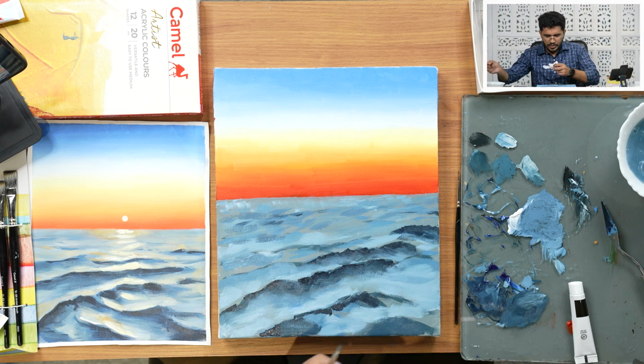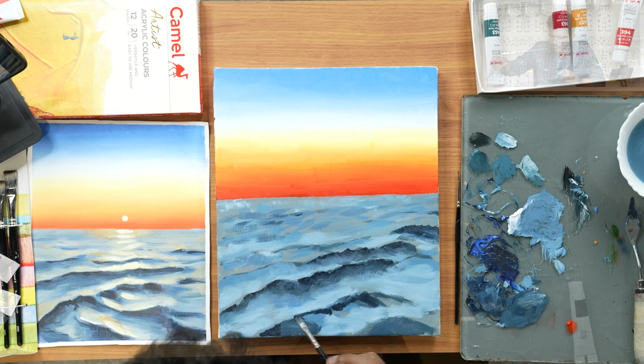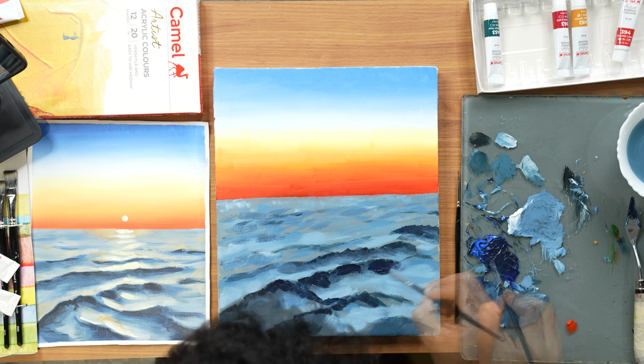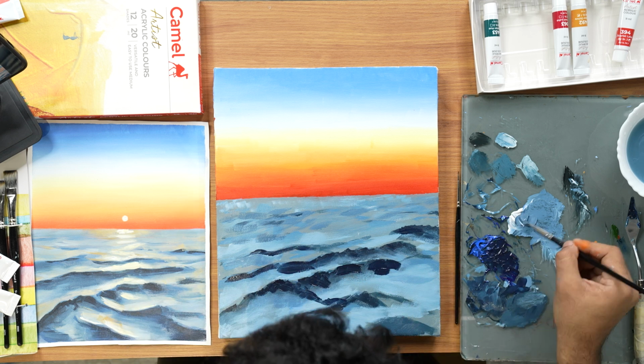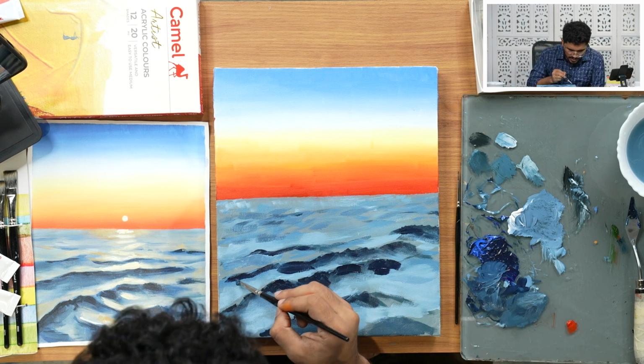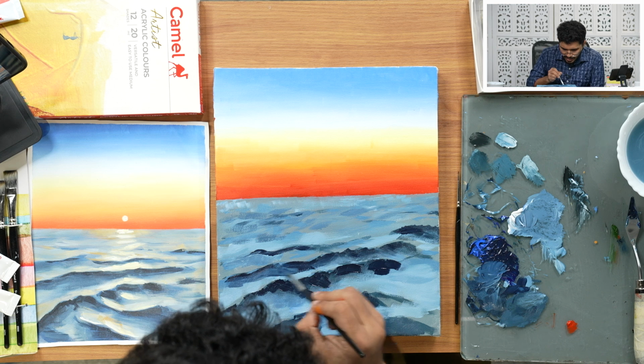Now I'm going to quickly apply my darkest darks and lightest lights. I'm trying to make this mid value color to just have this transition between lighter colors and our darkest darks.